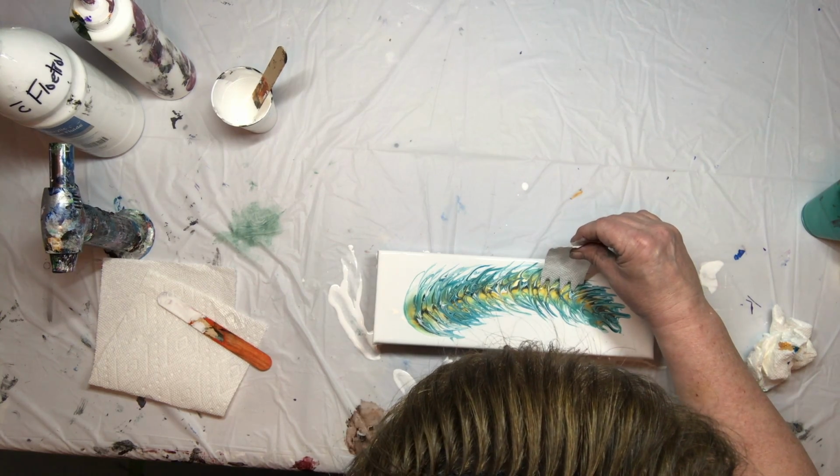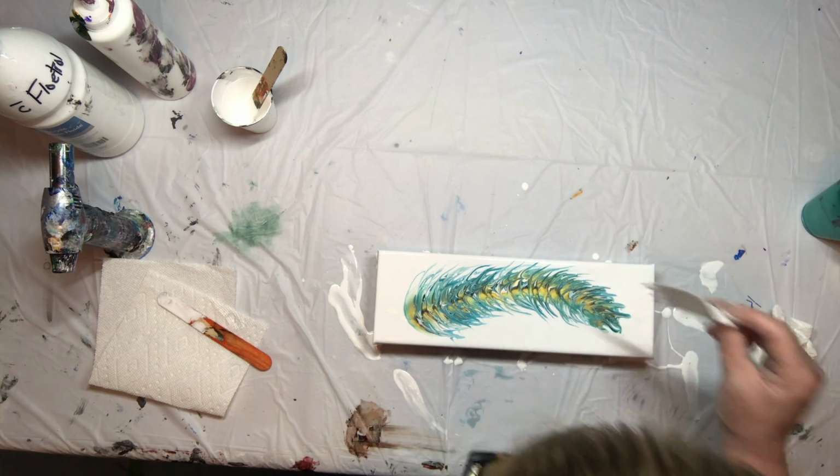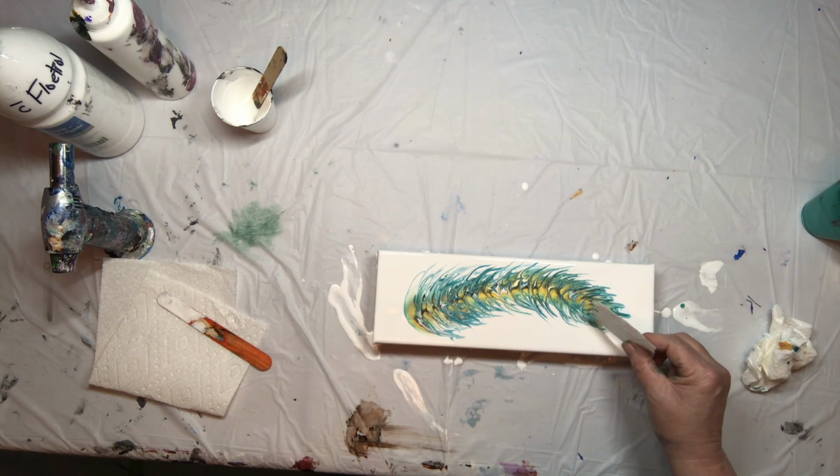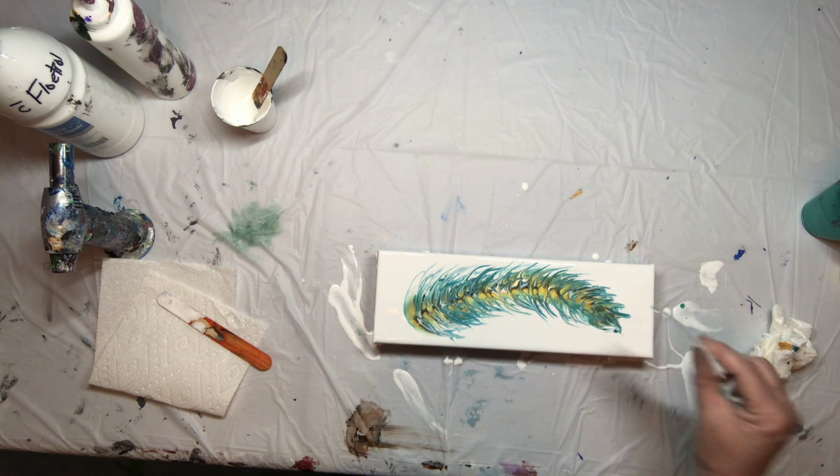So again, I'm just going back and forth, adding more texture, I guess you would call it, to my feather and shape.